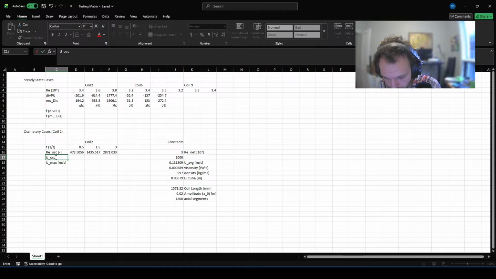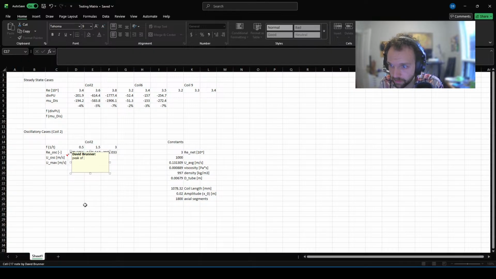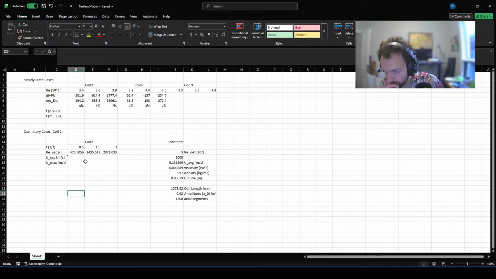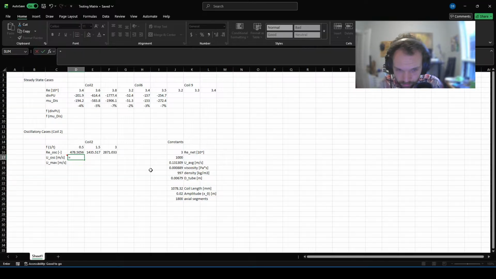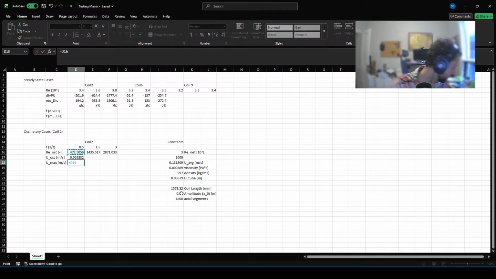U oscillatory, meters per second. I guess it's going to be the maximum. I'll add a note there: peak of oscillatory velocity. So this should just be equal to 2 times pi times frequency times amplitude. To make sure that's the case, I'm going to double calculate this using the definition here.